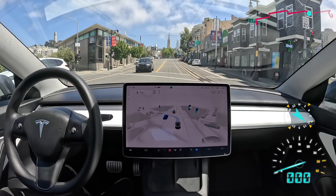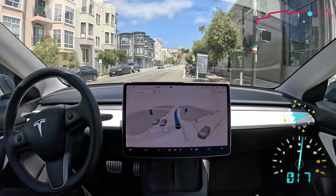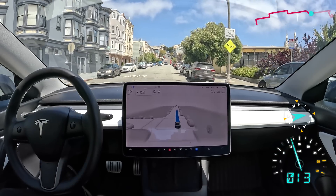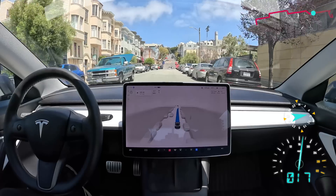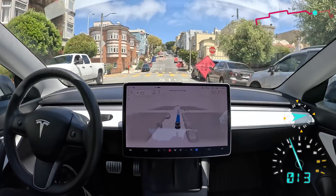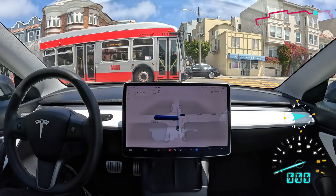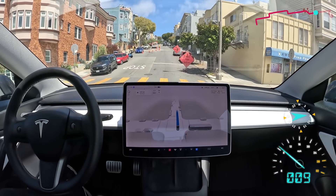Here's the yellow light. I'm going to hold down the accelerator. So that wasn't good. That's kind of an issue I've noticed — a really common thing in cities is the light turns yellow and you often don't get a chance to go until it turns yellow. So when the light turns yellow and then red, you need to complete the turn if you're in the intersection. I think the autopilot team knows this, but they're just trying to be conservative and not rush on a yellow light when there's people coming. There was also a guy on a scooter coming, so it wasn't totally clear it was good to go. That's something I'd like to see them improve — the yellow light situation that's really common in urban areas.